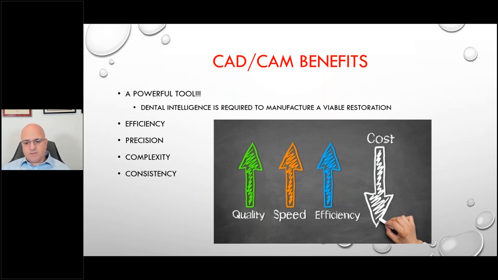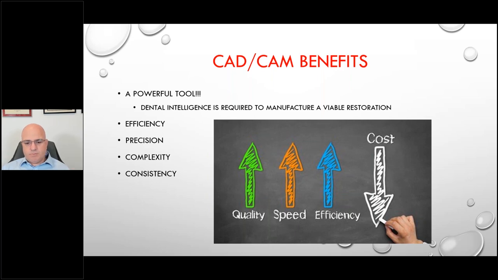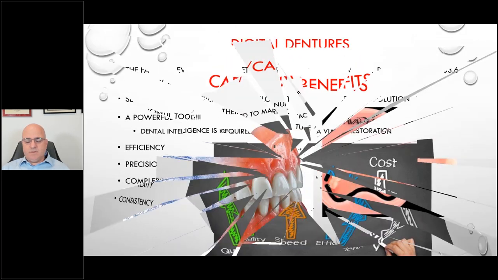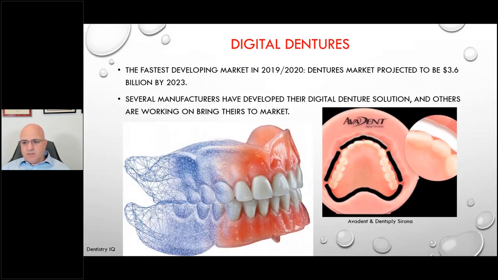As far as materials are concerned, with digitization and CAD/CAM you have what I consider an unadulterated material. We know that packing or pressing can produce porosities and create other consequences. With 3D printing or milling, those inconsistencies are no longer there — you get the same material and the same material complexity and structure every single time, straight out of the manufacturing cycle. That provides a great level of benefits.